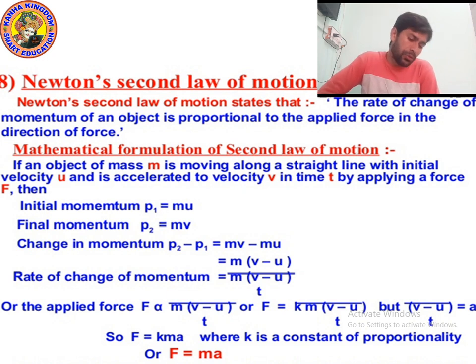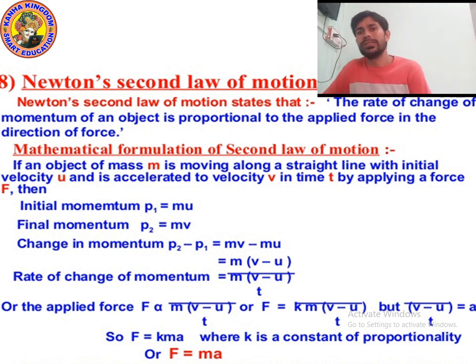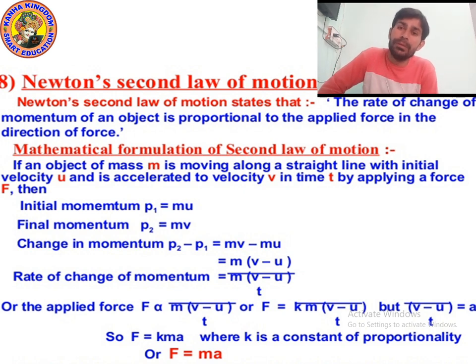Then we can say, according to second law of motion, rate of change of momentum, and we know what is momentum. P is equal to mv. So here the initial momentum will become p1. Imagine that initial momentum is p1 and final momentum is p2, because we have two velocities, u and v, initial velocity and final velocity. That's why here will be two momenta, initial momentum and final momentum. So initial momentum p1 is equal to mu, u is the initial velocity, and final momentum p2 is equal to mv, v is the final velocity.